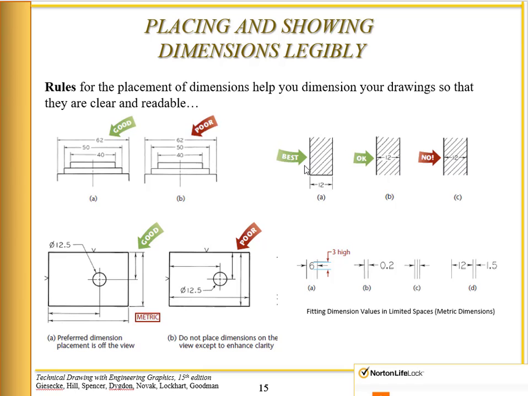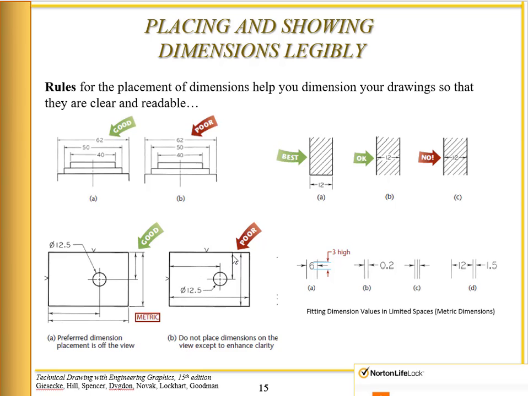What we have is a crosshatch from a section here, and then that section we have to dimension this 12 millimeters. The best way to do that is to have two extension lines and then the 12. In this case, what we did, this is okay. What we've done is interrupted the hatching when we put the 12 millimeters in the object. But this is definitely wrong here, where we did not interrupt the hatches when we put the 12 on the object.